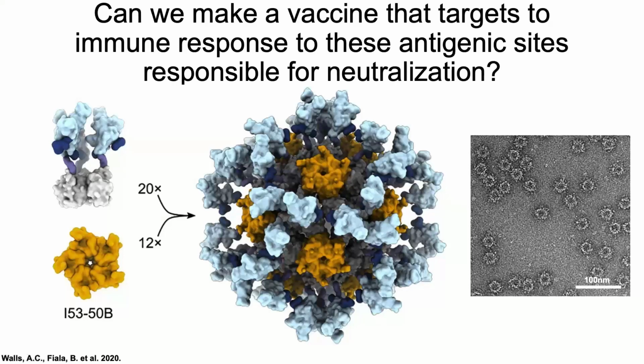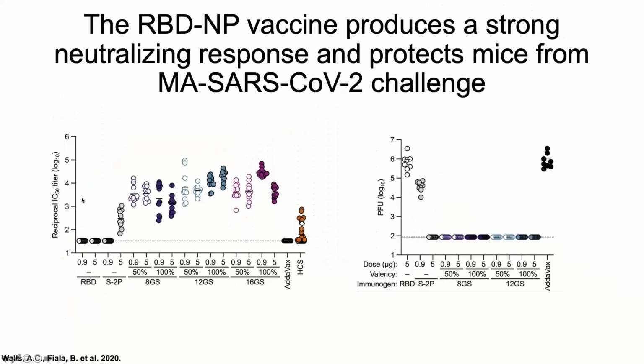And what we showed towards the end of last year was that this receptor binding domain elicits an extremely high and potent neutralizing response in mice. What I'm showing here is the receptor binding domain on its own, all the way to the left, is not able to elicit a neutralizing response, at least at these low doses. The goal of using low doses is you have more vaccines for more people.